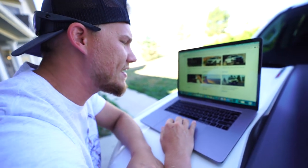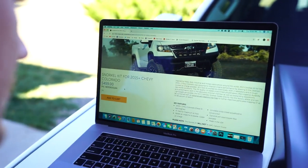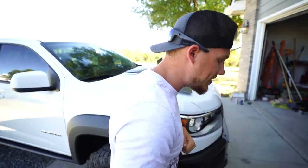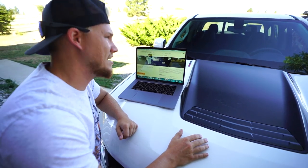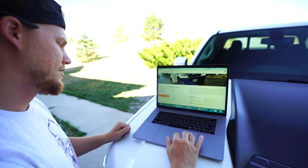Let's get into what everybody's been talking about - when you see these Colorados going down the road, you talk about the snorkel. We're going to do a snorkel kit for this guy. It's $460 for the snorkel - they're very proud of their prices. The snorkel will get mounted right here. One bad thing is you've got to drill into the body, but the cool thing is if I take it over to the GM dealership rather than installing it myself, it goes under warranty with Chevy. So if there's ever leakage or anything, they cover it. This is going to be perfect especially for being up in the mountains, going through water all the time, with snow meltage and avalanche runoff.